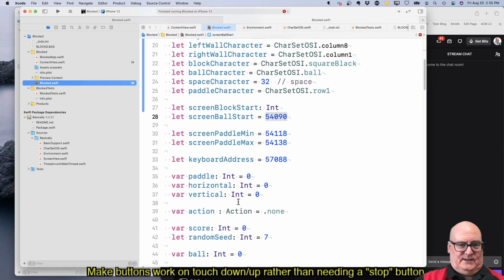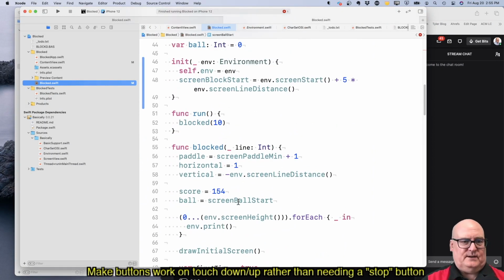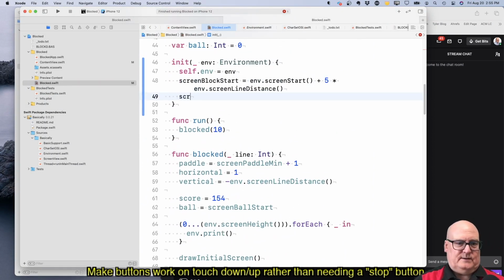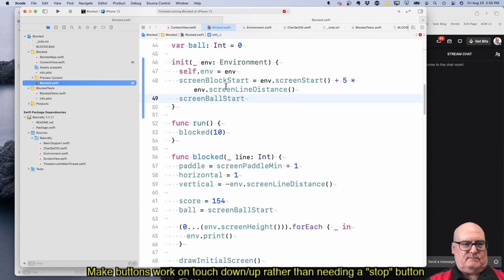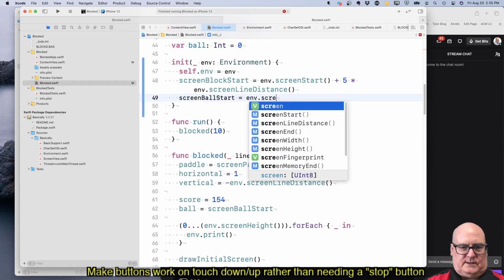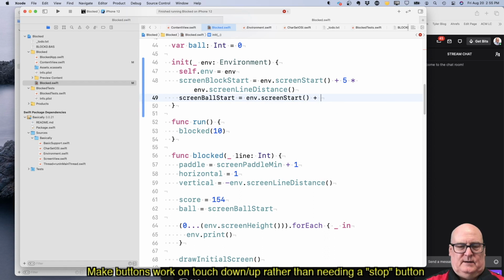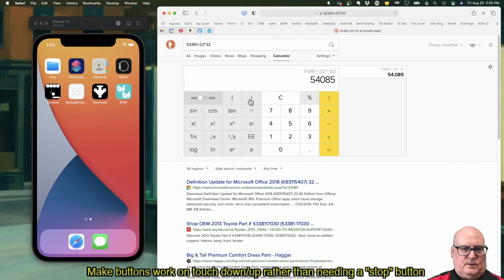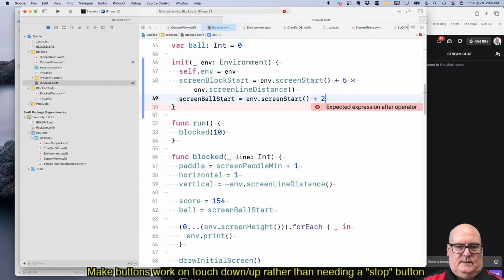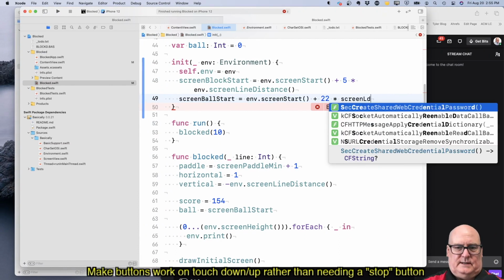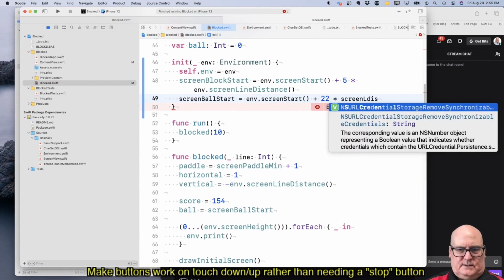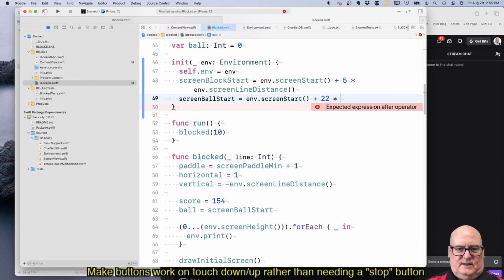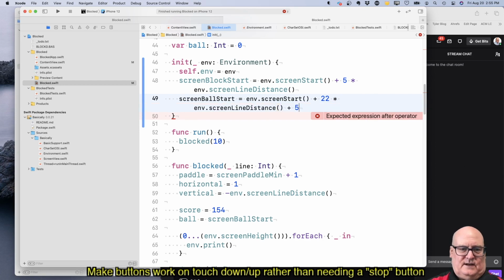This is screen ball start. We're going to initialize it here. Screen ball start equals environment.screen start plus 22 times environment.screen line distance plus 5.